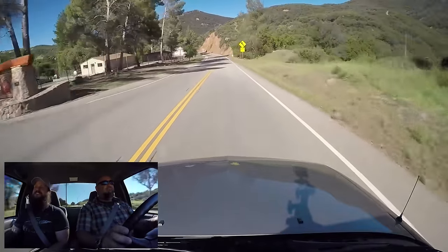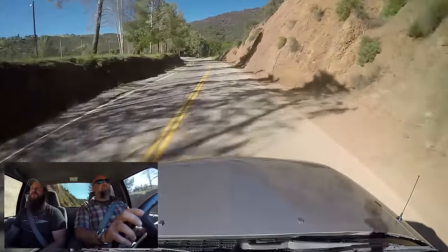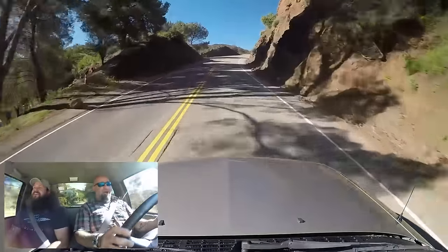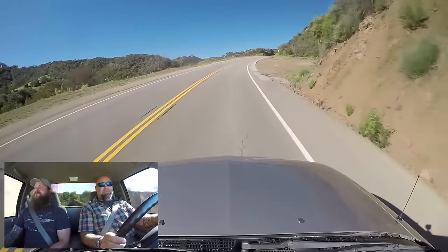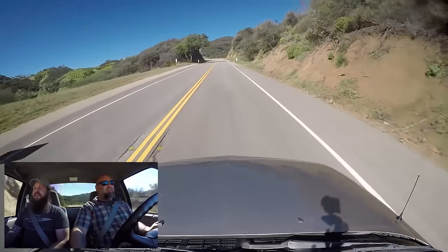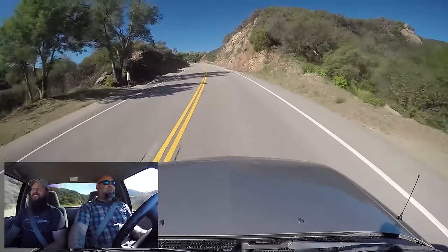For being lowered, it rides pretty well actually. And this is your daily driver — an hour and twenty commute each way, every day? Yes. Oh my god, you're a champion. The single cab is where it would kind of lose me, because I couldn't maintain this position every day. And you're not short — you're a tall gentleman.